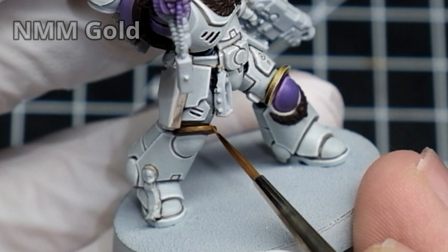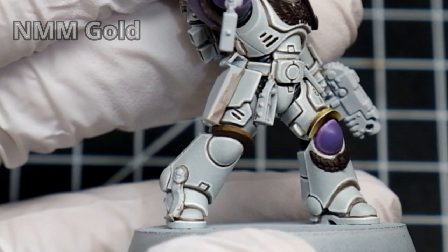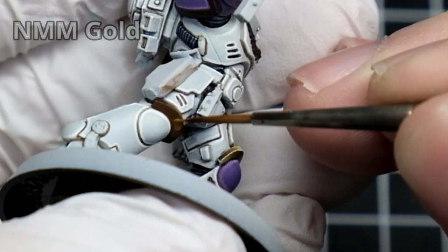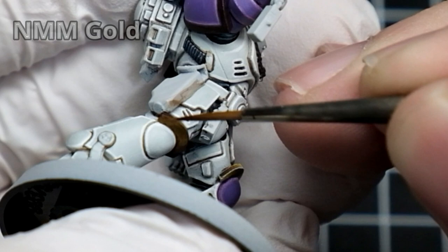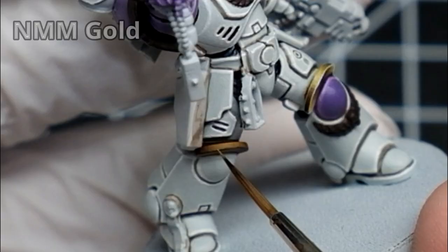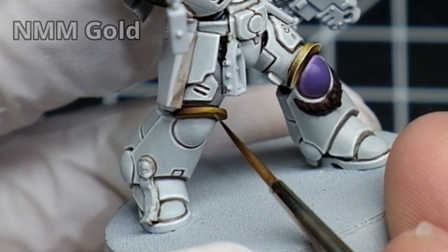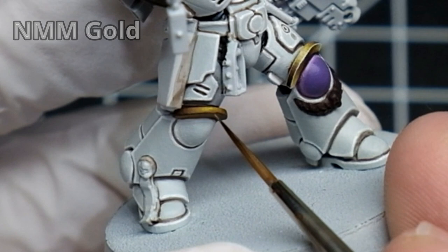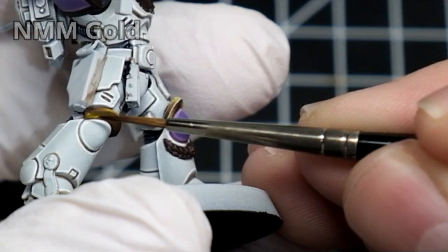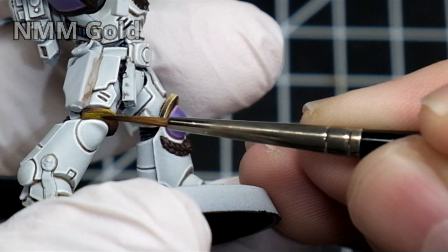On the transitions the paint should be less opaque so some of the pure Mournfang Brown is still visible. I am adding more paint to the middle so it stands out a little more, since we still have way brighter paints coming. The front side of the knee pad will undergo the same process, pushing the paint to the left side as that is the point that will be the brightest. Along the way be ready to smooth out the gradient with the previous paints. Moving on to pure Aerial Yellow — just push the paint to the middle of the reflection and make sure those transitions are smooth by watering down the paint so it is less opaque near the transitions.